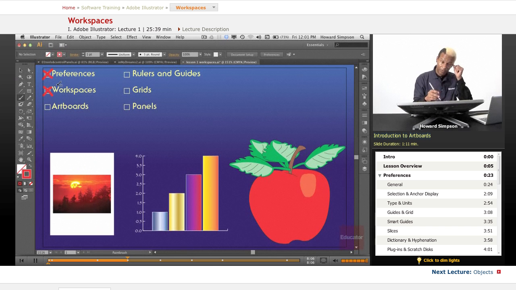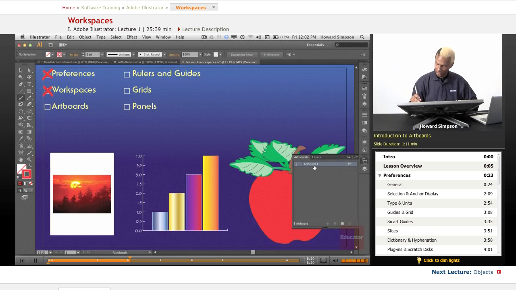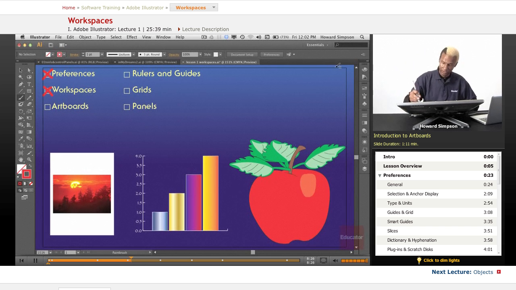Okay, so now let's talk about Artboards. Artboards are an interesting feature because they make it very similar to Adobe InDesign. So there are a few ways you can get to the artboard. So click here and your artboard will be handy. Right now there is only one artboard, so let me just show you. See this line here, that's the artboard.